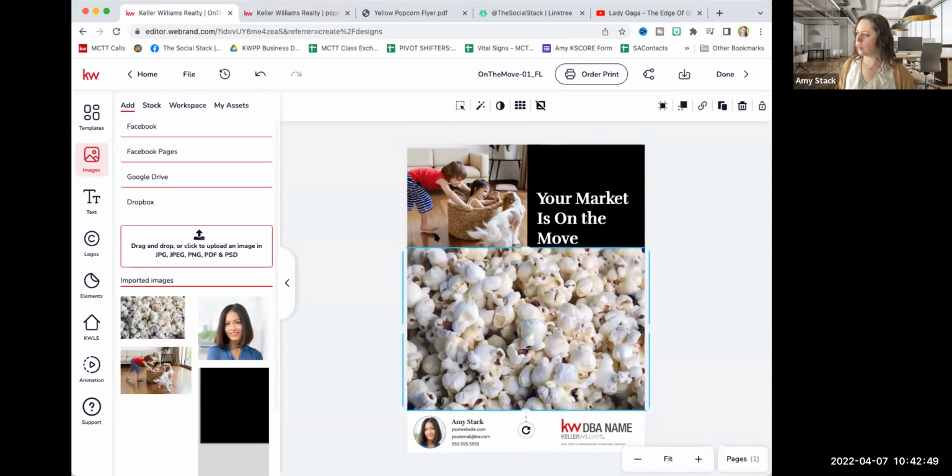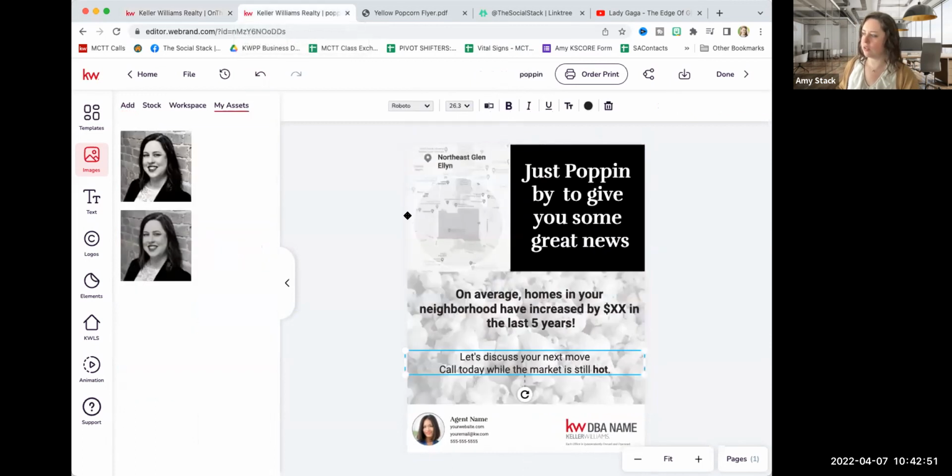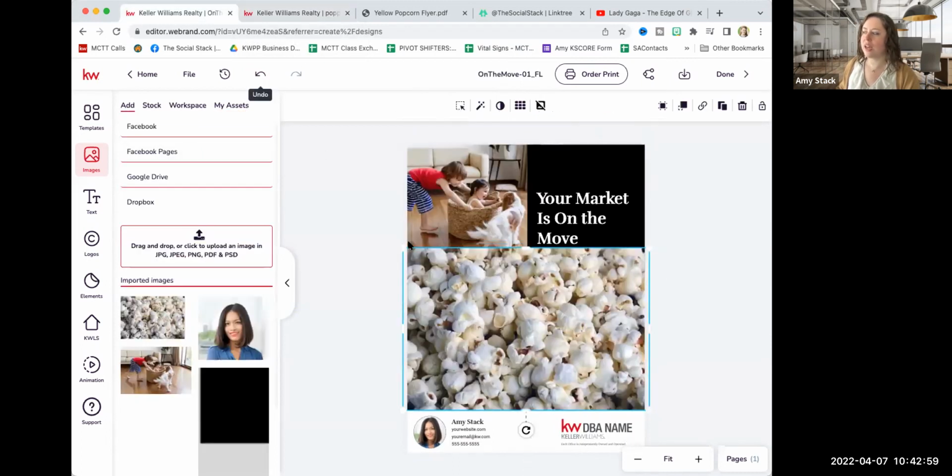You will notice if I look at my finished one that I already showed you, the top is not overlaying on my black box or my map, and it's black and white. You guys do not have to change the color if you don't want to. I chose to do that because if I want to print this on yellow paper and I just want to use black and white ink, I don't need all the color in the image. So I'm trying to keep my costs down by printing in black and white.